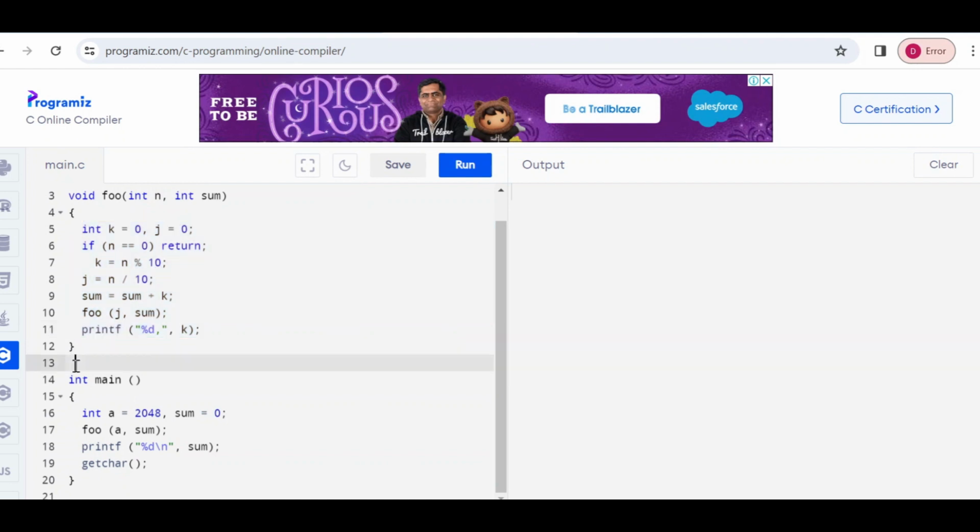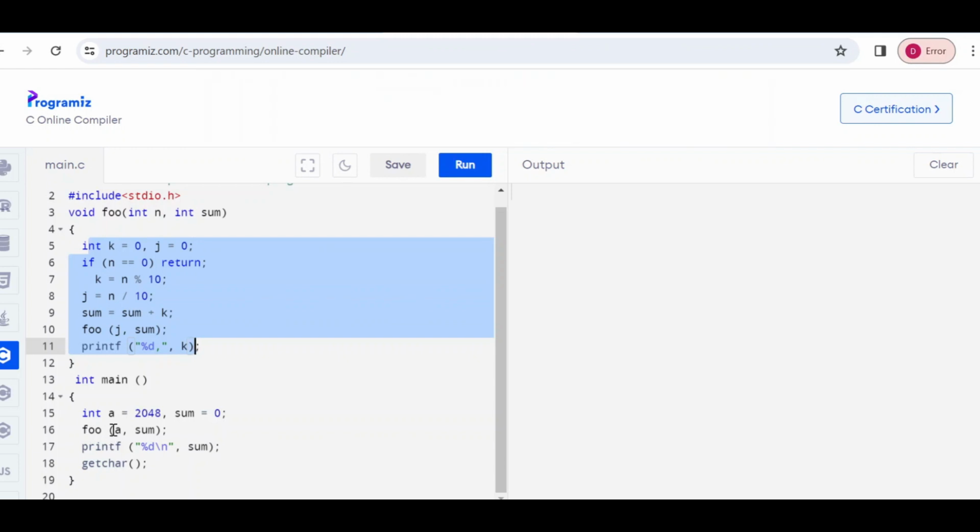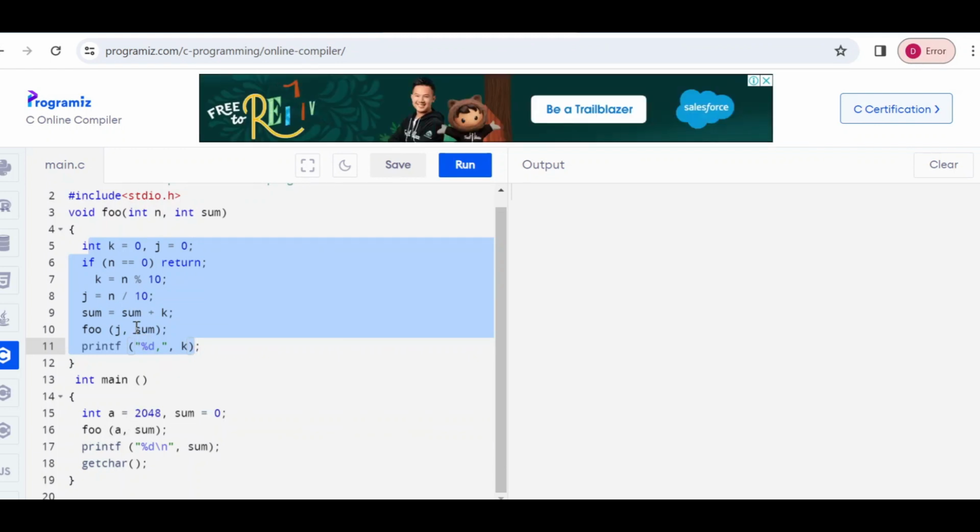In main, you are calling this function with 2048, that is a, and sum is 0, and here you are going to print sum again and again, and finally you are going to print sum also here, right? The final value of sum is, I guess, always 0 only, but here you are going to print k. So after calling sum, you are going to print k.